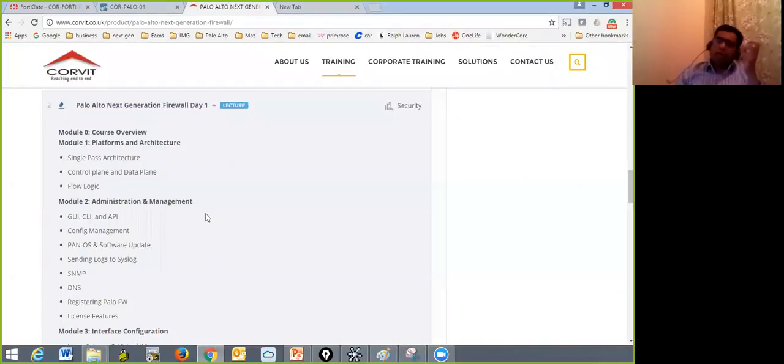So first of all, this is the first topic today: the firewall. We will be discussing the fundamental things of security, and why we need security. Then we go through what a firewall is, why we need a firewall, and the different types and models of firewall. And then also some different models of the Palo Alto firewall.